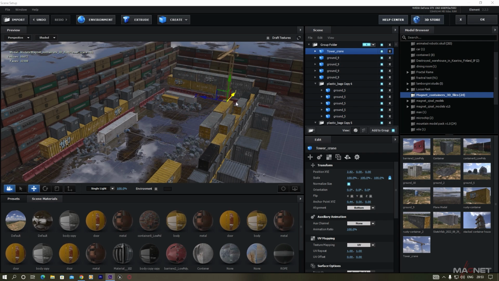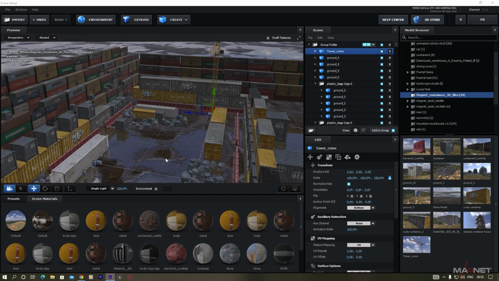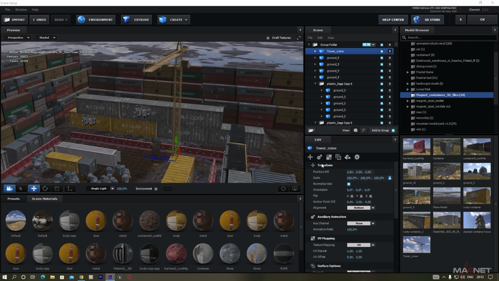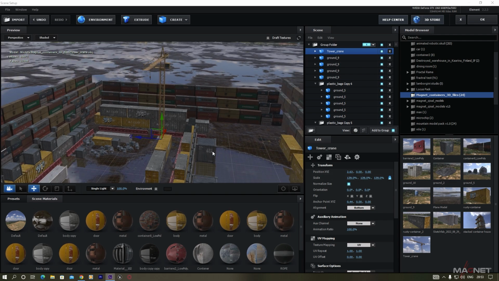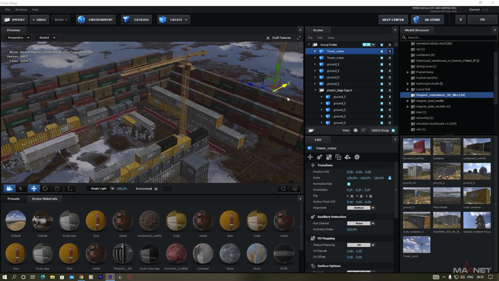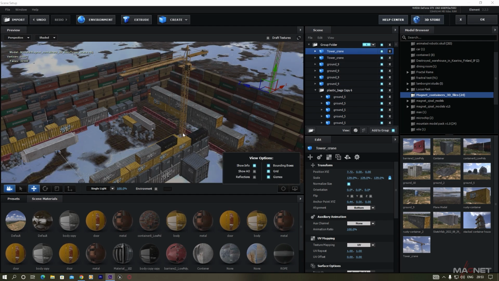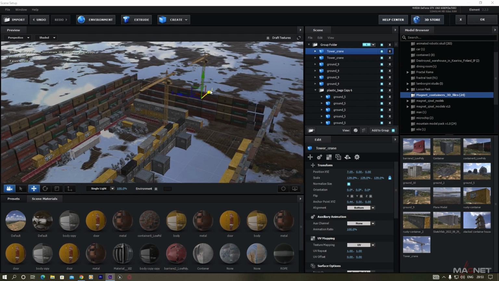So now first I put this crane over here, okay, and I increase the scale of the crane like this, and also duplicate this crane, and disable the reflection for now. Now I put some cranes over here and change the rotation, and also duplicate it, increase the scale, and rotate this crane to this angle.